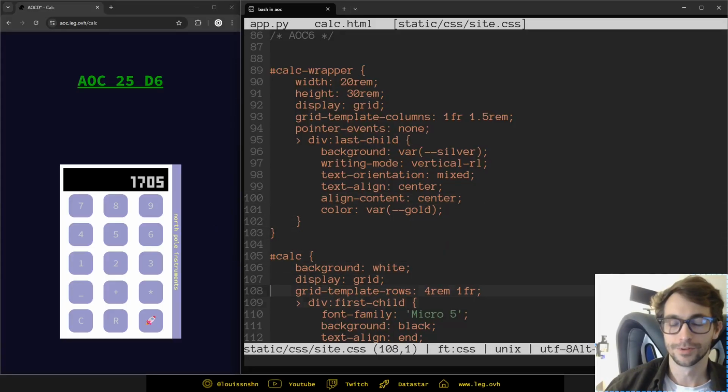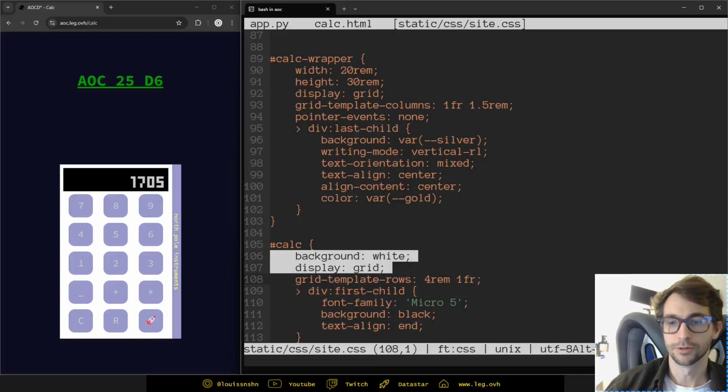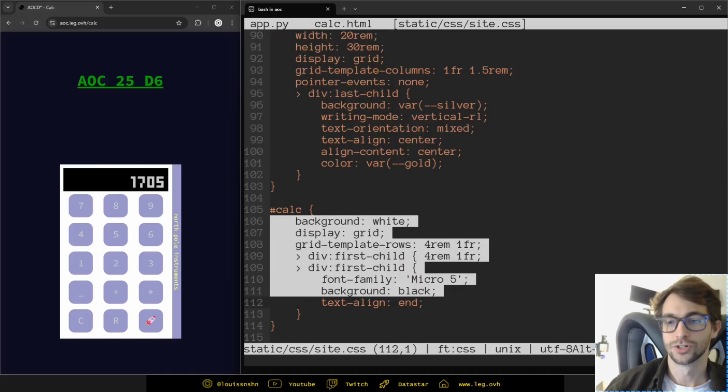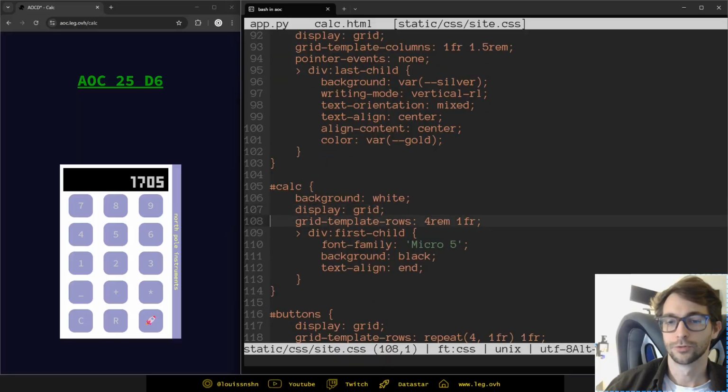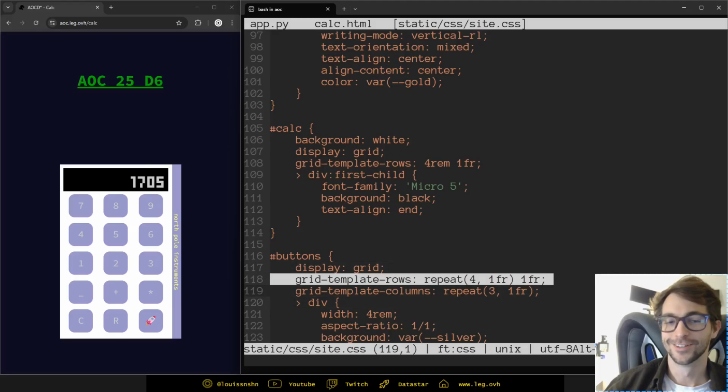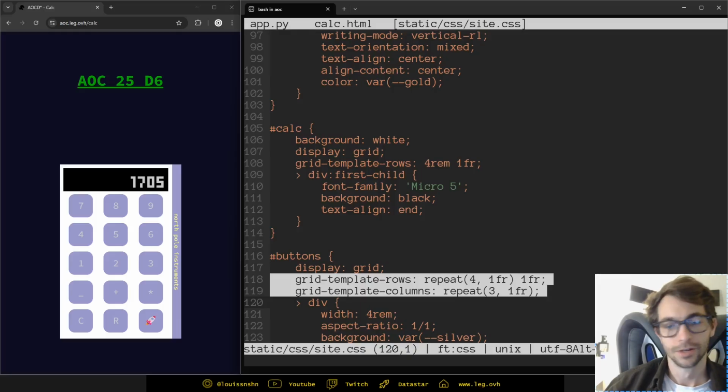Then the calculator, white background, a grid, 4rem for the screen, and 1fr to take the rest. The first child, so we're going to import a special font. Text-align end to put the text like a calculator would do. And then another grid for the buttons.